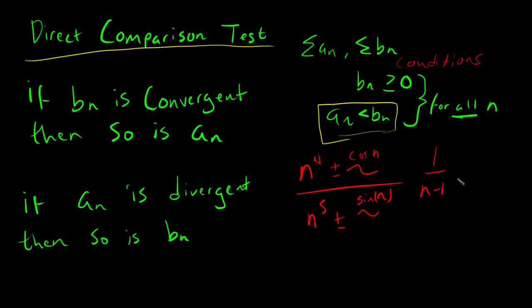But if I put n minus 1 and then used 1 over n, it's vice versa. This is always bigger than this. So if you have this, you don't want to use this, because there's no n value where this is not bigger than this. If you got this series, you probably wouldn't even do direct comparison. Typically, direct comparison is when you have n to some exponent on top and bottom, and that's when you usually use it, like in this instance.